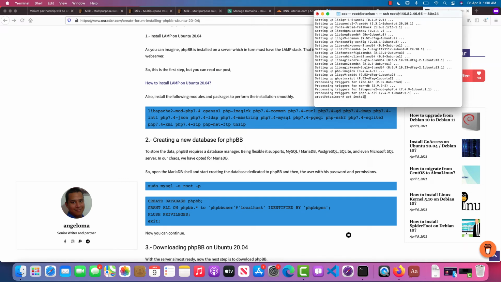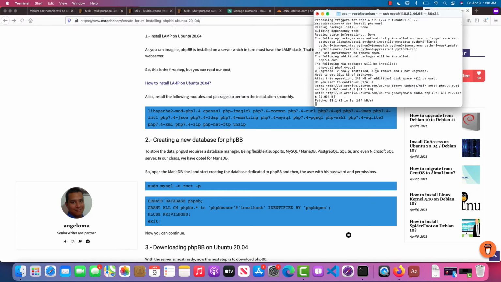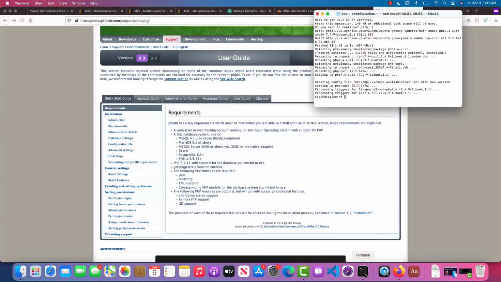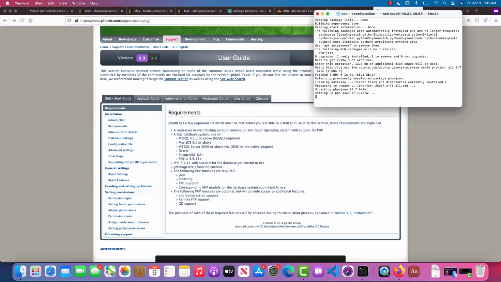Apt install php curl. And keep in mind too, there's this documentation over here, so it tells you kind of what all it really wants you to install. So it also wants us to install JSON. So we will install that.